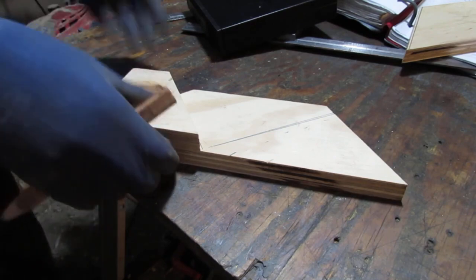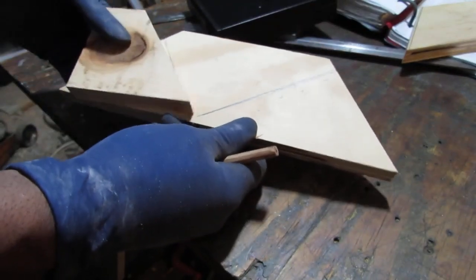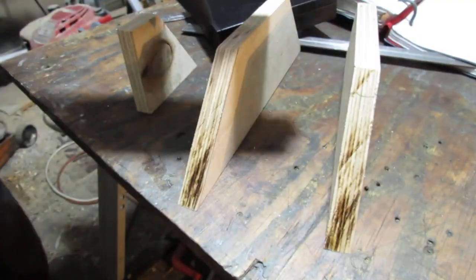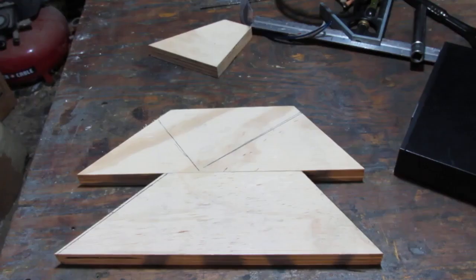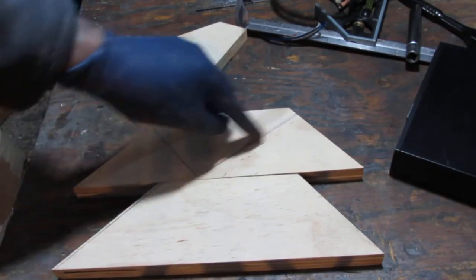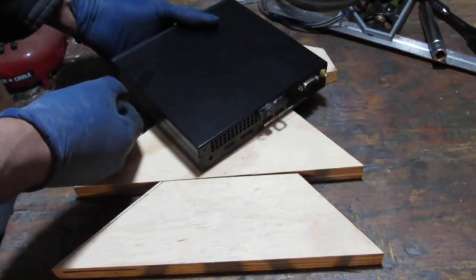Okay, so why dowels? Why do I want to use dowels? Well, the thing about the dowel is that when you put this forward facing like that, I want you to be able to see all the way through, to create a really awesome effect. And that's the reason why. So I'm thinking this angle here is what we're going to use for the computer to sit in.